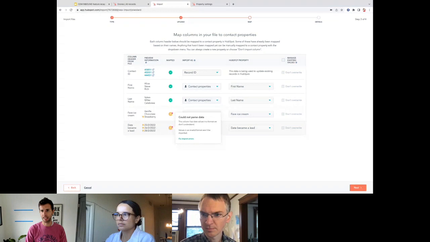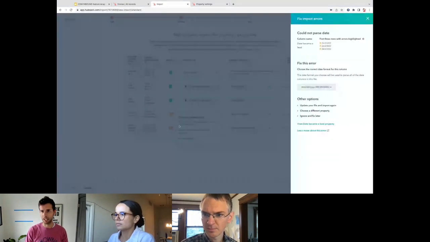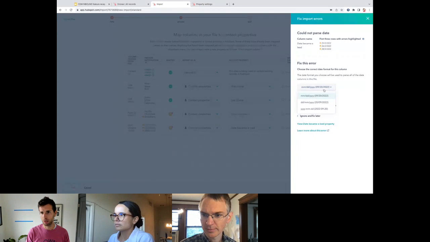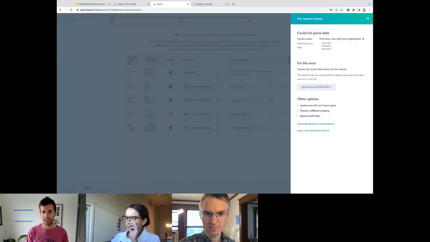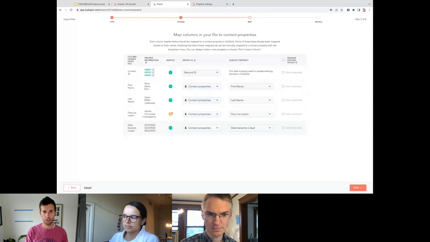Let's pop open this side panel here. And what we're looking for with the values is day, month, year. This is month, day, year. Okay, great. If I switch to day, month, year, you can see it happen in the background here, but it's a bit faded out, it went to green. So now it's reading all those dates properly. I didn't need to change anything in my original import file. I just told the system that's how I expect my dates to come in.